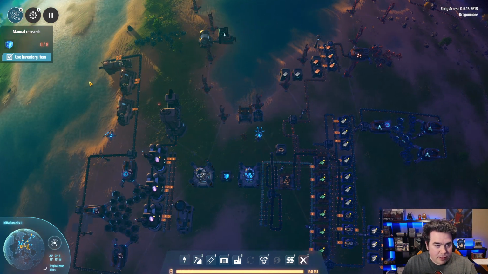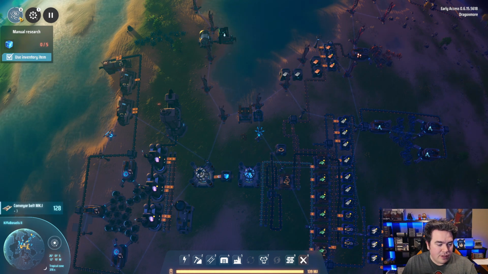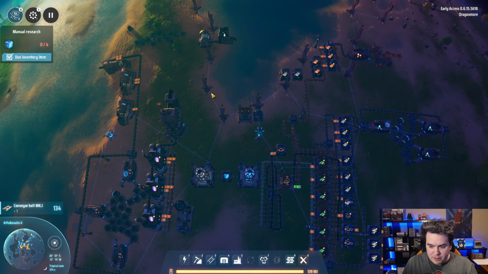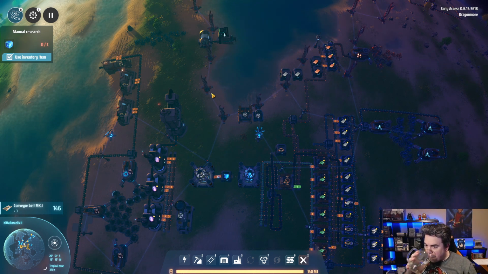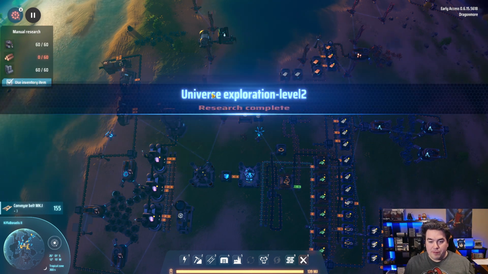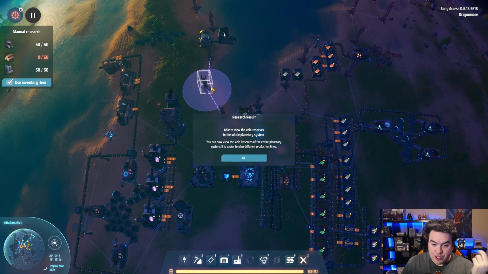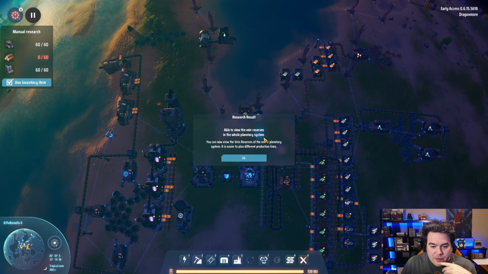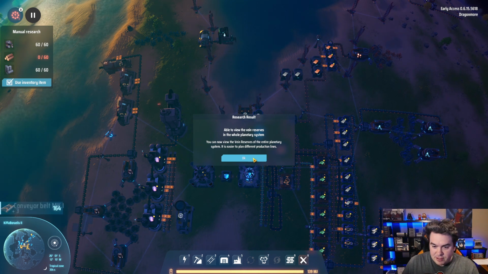We've got coal hooked up. We're almost done with scanning the system. We'll have to give that a try. And then we've got to figure out what else we need. Oh yeah, the next big construction thing is definitely going to be the red research cubes. Able to view advanced, you can now view the rain resources. The entire planetary system. It's easier to plan different production lines.